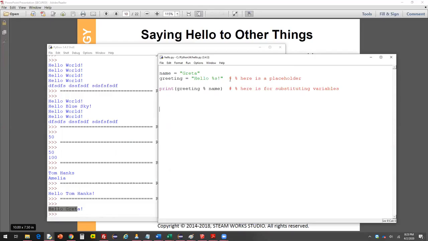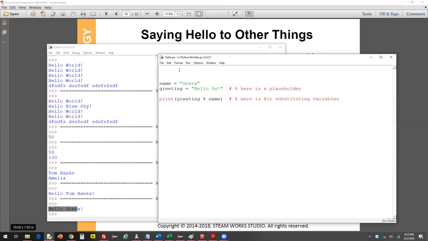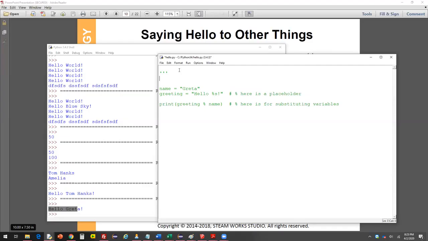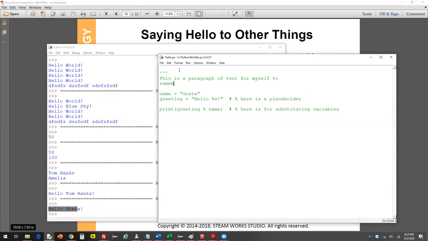You might have noticed that I'm using these pound marks. These are called comments. There are many kinds of comments. Some comments are block comments. So if this is a paragraph of text for myself to remember why I wrote this program.